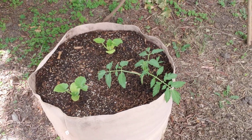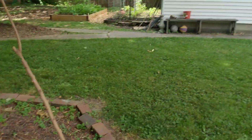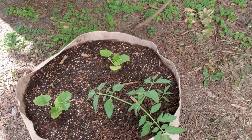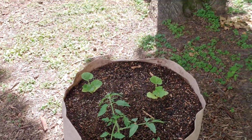That tomato there, it was crowded out of one of the big pots up there, so I had to make some room for it because it was about to get smashed. So I just stuck it here also, just until I can figure out something else. I've got a couple of people that still want to buy some tomatoes this late, so I may have to dig them up.